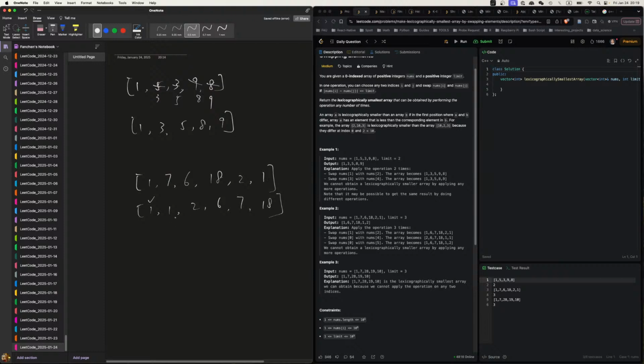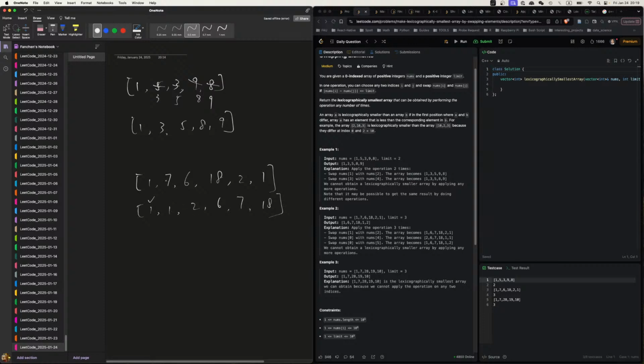So I check 1 here, and I know 1 is here. So I want to know, can 1 be swapped with this? No, I cannot. So I keep going.